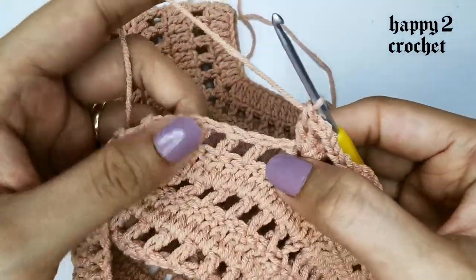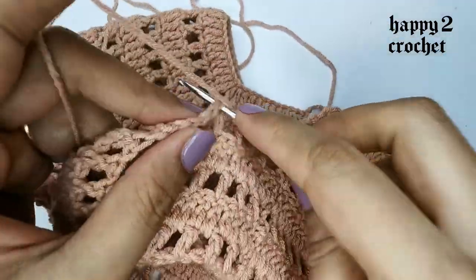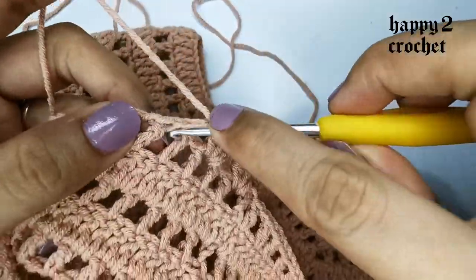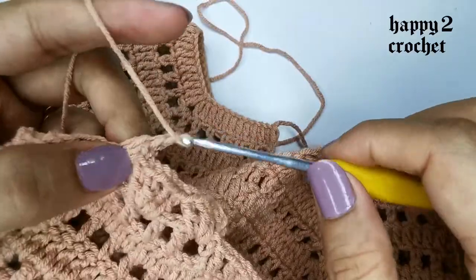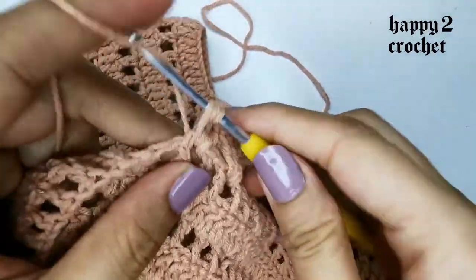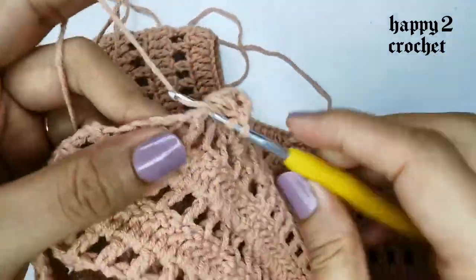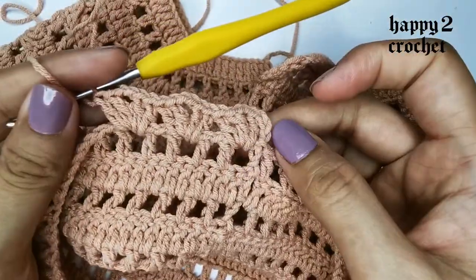Again, you will skip this next box. You will work into the next 2 double crochet, chain 2, 2 double crochet. So you need to repeat this until the end.